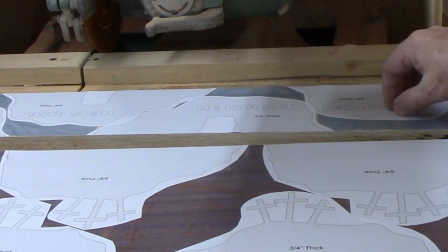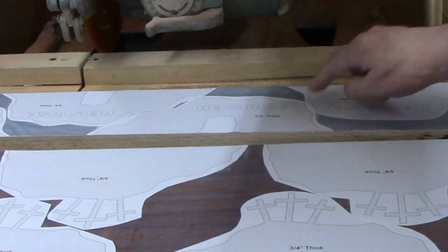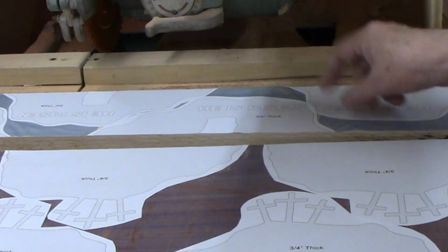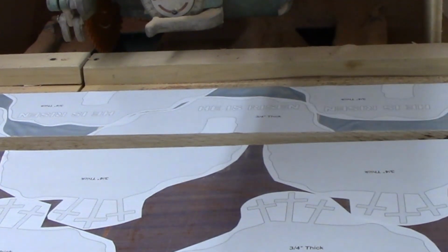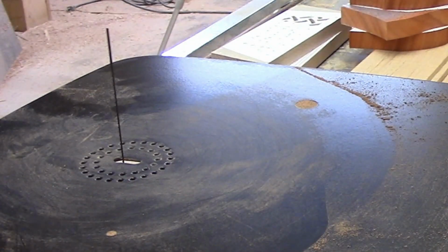Those pieces are too long to work with. They're awkward, to say the least. So I will cut them to a more manageable length. I'll drill the pilot holes, and then we'll come over to the scroll saw. I decided to start with the smaller hill with the words He is Risen cut into the side.